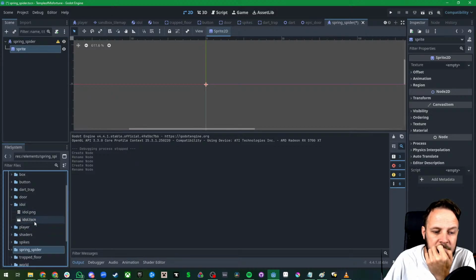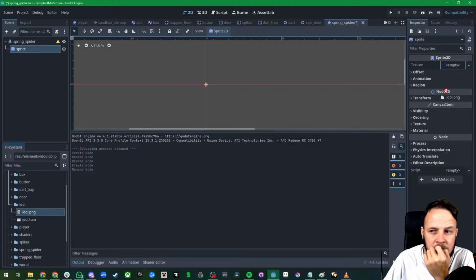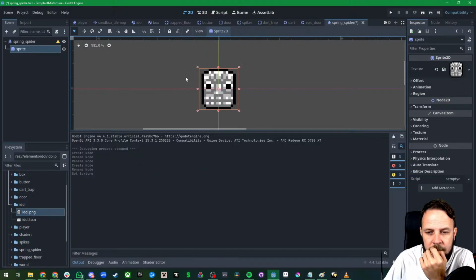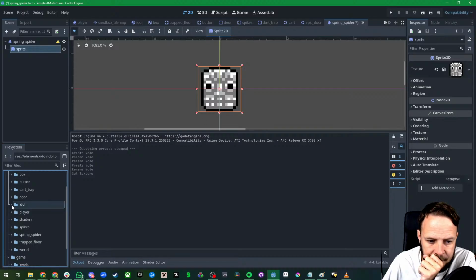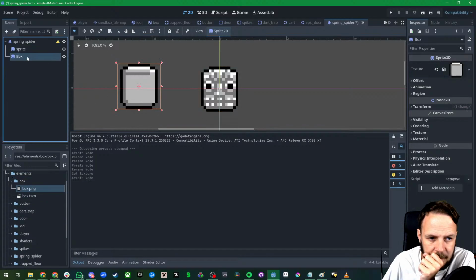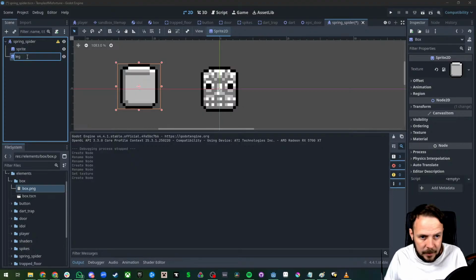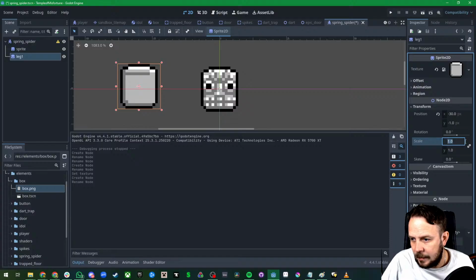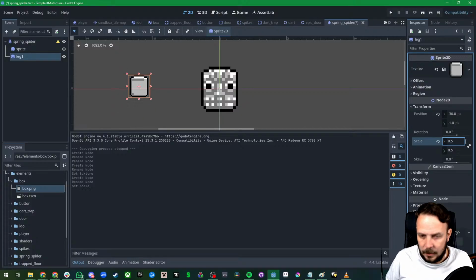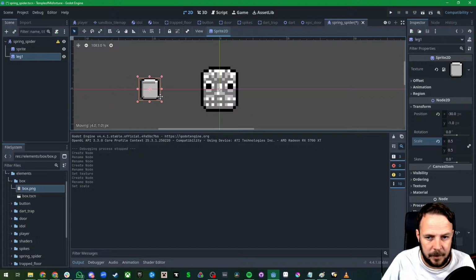Let's give it the idle sprite for now, and give it a couple of box sprites. We'll just say leg 1, and we'll make it, I don't know, half the size or something.